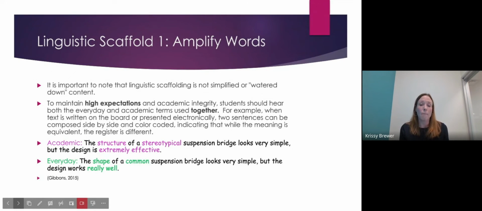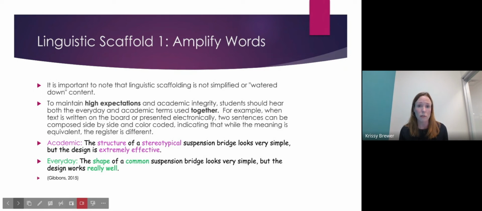So when you're modifying or amplifying, we like to use the words into everyday language. What a really good practice is to not rob the student of that academic language. Leave that academic language in place, and then kind of shadow it with the everyday language. So again, another reason why academic language takes longer is because in many homes, it's not used.